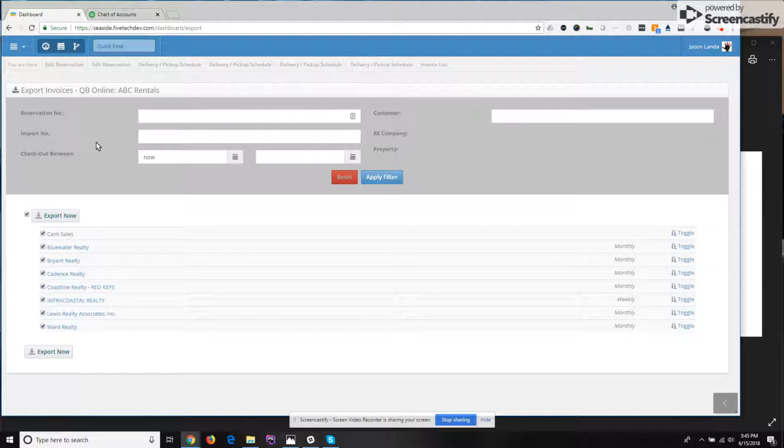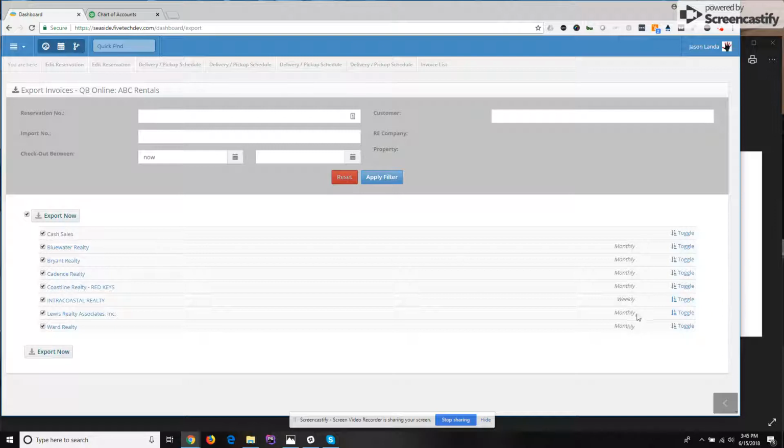So every reservation in the system has a status. It could be new, could be delivered, could be ready for pickup. But once we have picked that item up, that status moves into the invoicing status. And when it's there, it's going to appear in this queue right here. So you can see they're organized by cash sales, and then each real estate or property management company has all of their reservations just queued up in the same spot.